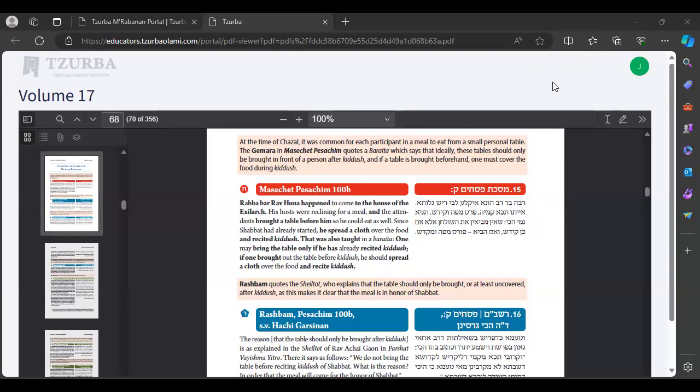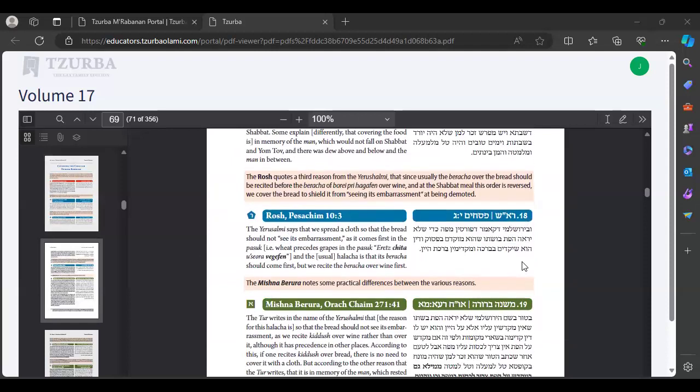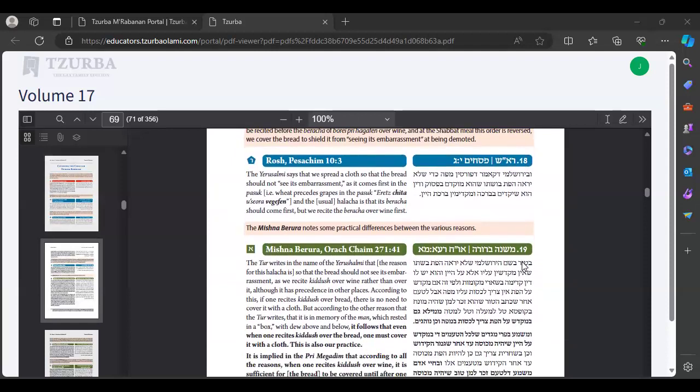The Rosh says here a third reason. The Rosh here quotes the Yerushalmi, source number 18. He says, in order that the bread should not be embarrassed. I think this is the most famous reason, because everyone learns it in gan, right? This is the reason why. It's actually from the Yerushalmi: 'Shemuqdam beposuk, v'dinu she'maktimin bebracha umaktimin birkat hayayin.' Okay, so what does it mean that the bread should not be embarrassed?